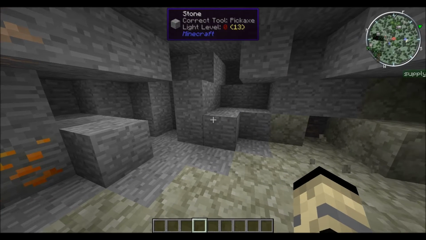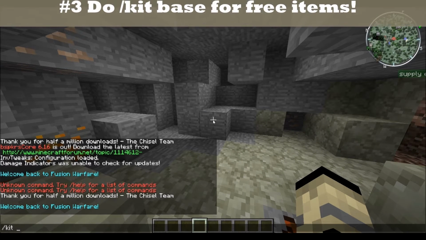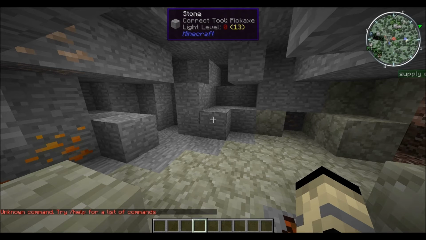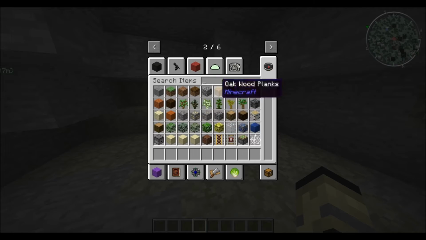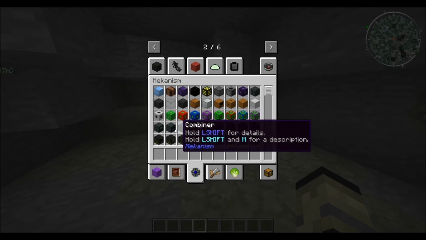Okay, so third thing you want to do, you're going to want to do /kit base. I can't do that on my world because I'm on a single player world, but if you were on the server, that would give you a bunch of items, because they expect you to get raided since it's a raiding server. So that would give you a bunch of items so you can get restarted. I don't know exactly what it would give you, but I know it would give you some Mechanism items. It would give you something like this. Let's see where Mechanism's at, right there. It would give you an enrichment chamber.